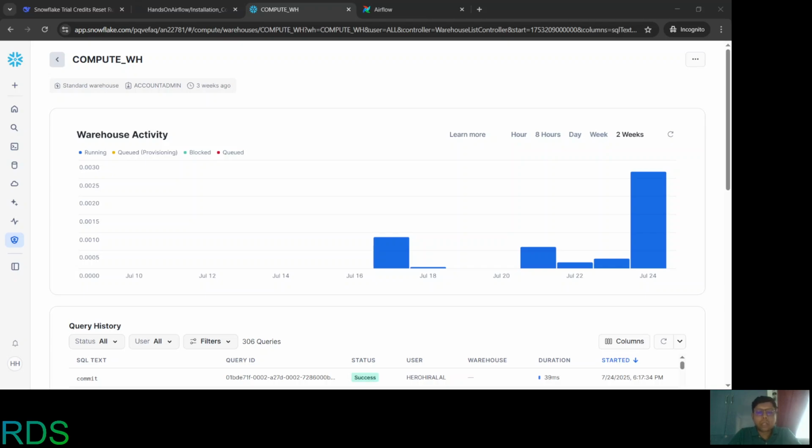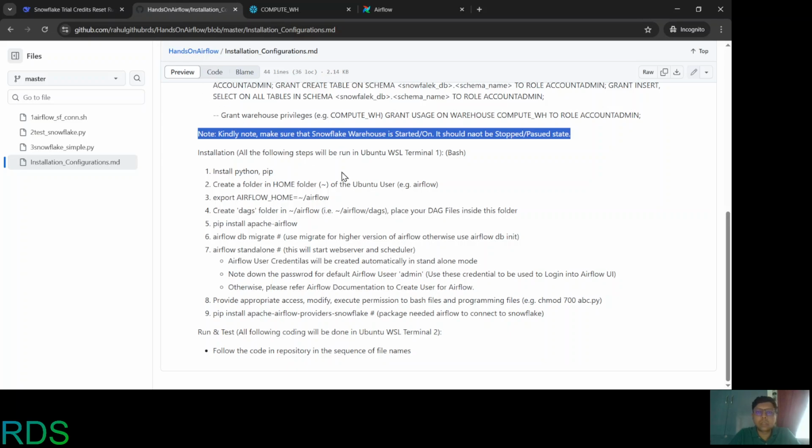Okay guys, let us go ahead with the next step, which is the installation. We are going to install Airflow and do the setting with Snowflake in the bash of Ubuntu. As you know, we are doing this setup to run a data pipeline.